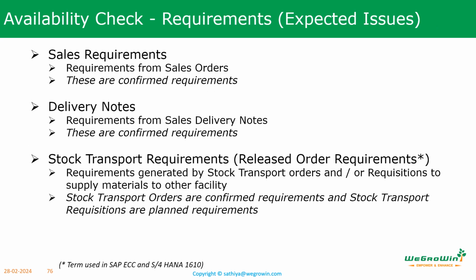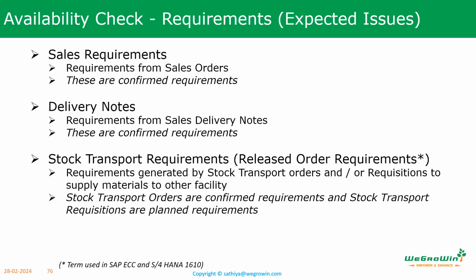And then requirements, like the requirements coming from sales through sales orders, or those coming from delivery notes. These are confirmed requirements. And there are stock transport requirements, which are also called release order requirements in SAP ECC. These requirements are generated by stock transfer orders or requisitions to supply the other plant. The stock transfer orders are confirmed requirements, and the stock transport requisitions are the planned requirements.